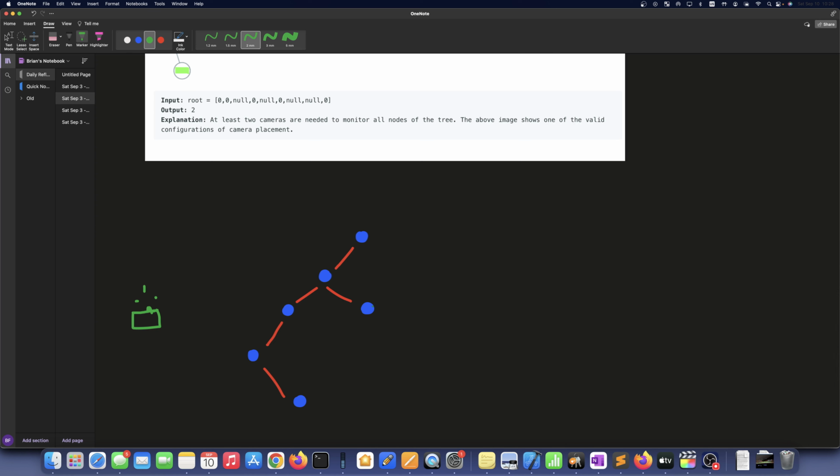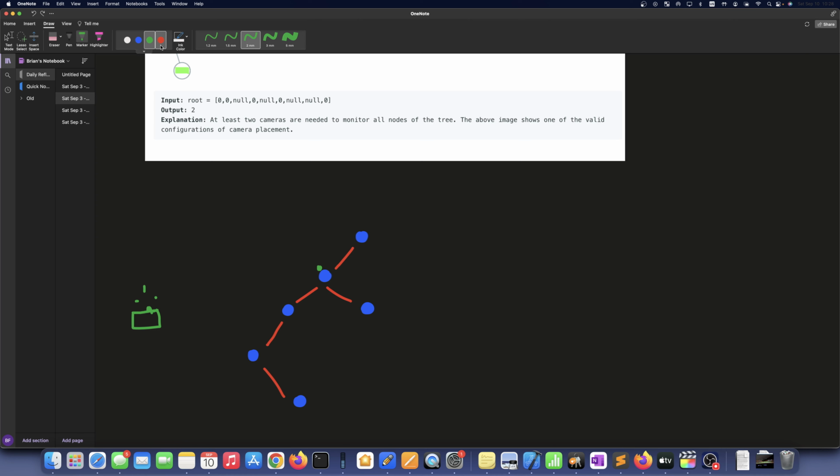Since these have parents, and we want to find the minimum number of cameras, it'd be better just to put the cameras at their parents, so that these nodes will be covered too.